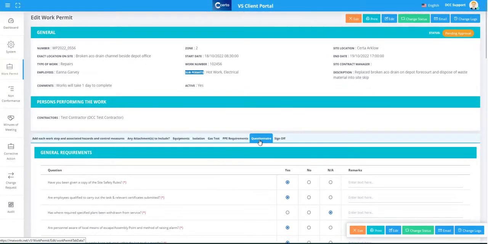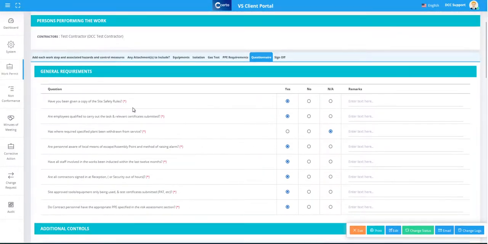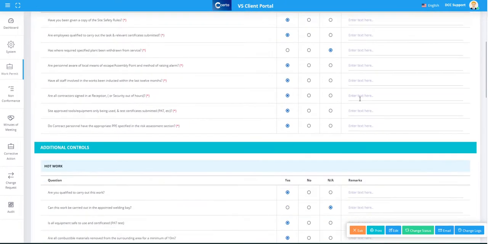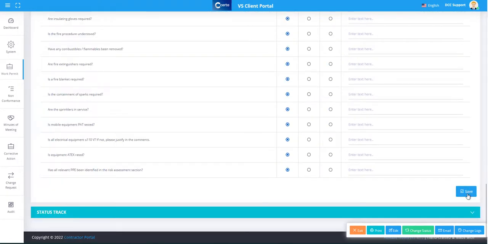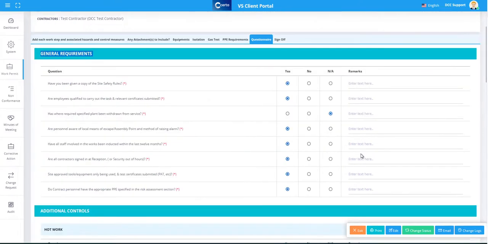So hit the questionnaire section, and you will see on the page the different types of questions that come in. So the general requirements will be on all, and you can select yes, no, not applicable, and put in comments. Please note in this one, because there are comments being put in, there is a save option at the very bottom, and it's important to save before you change to a different screen. If you don't save on this particular screen, the changes won't be made, because as I said, we're putting in free text and these have to be saved inside. So the save button is at the bottom of the screen.